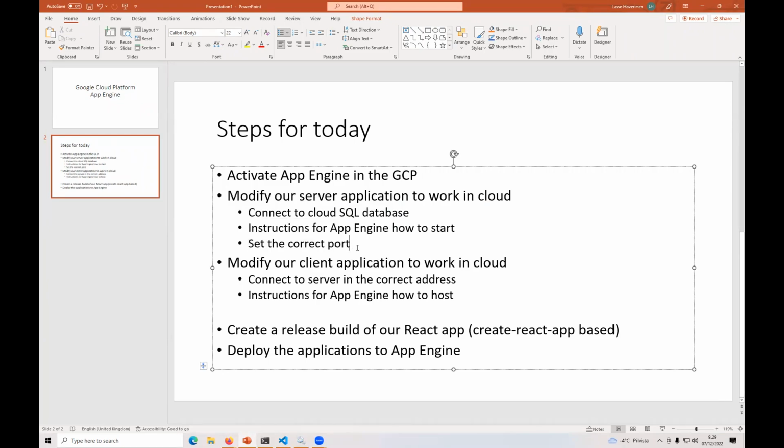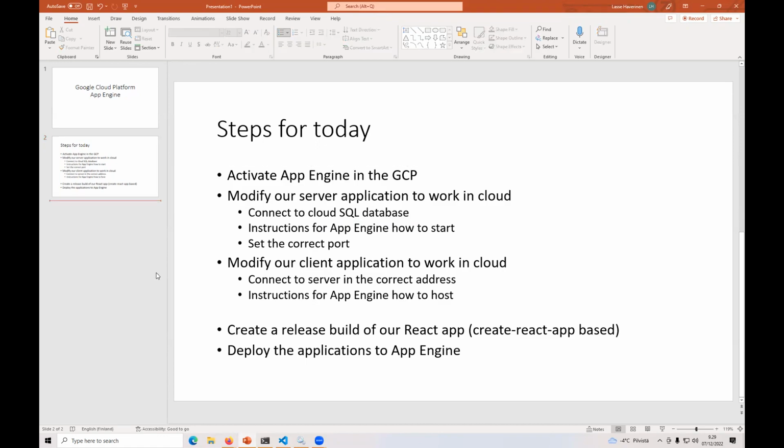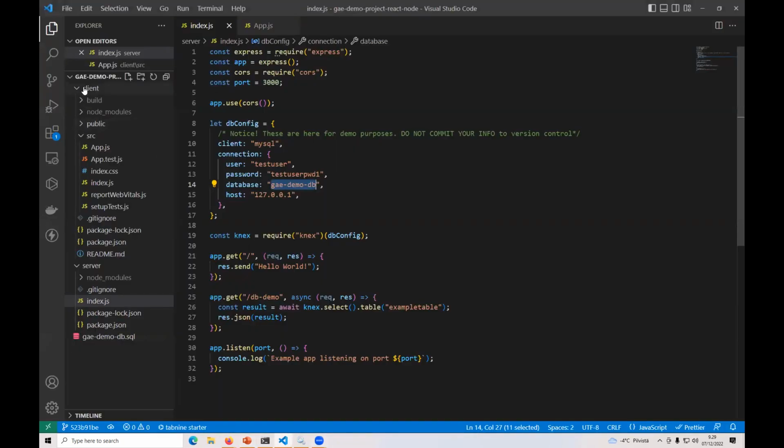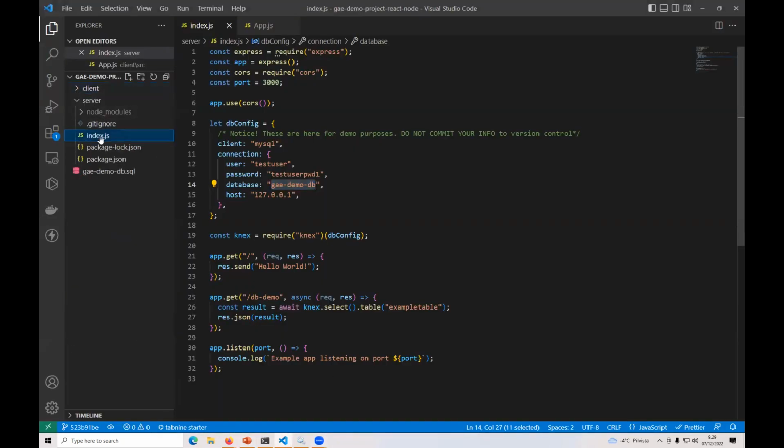Previously I hard-coded that the server application starts on port 3000, but now that we are running the application in the cloud, in App Engine, we need to respect the port settings of that environment. So these are the things that need to be done. Let's begin from the last one, the port settings. So here I have the port 3000.